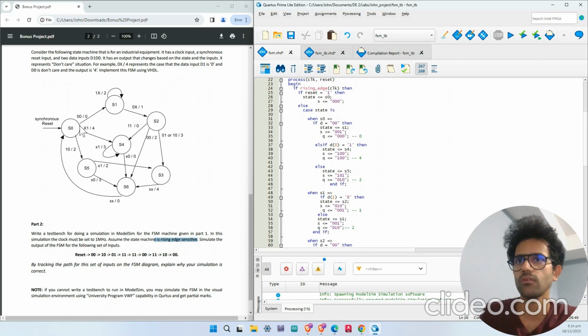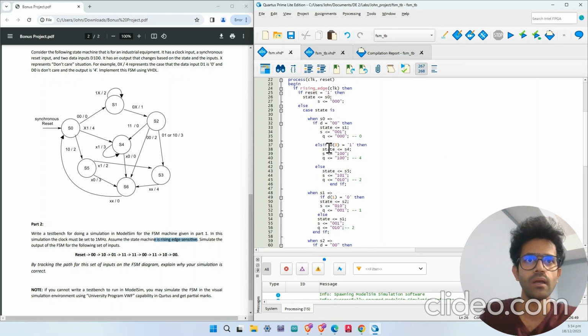So this will account for this case. Irrespective of whether d1 is 0 or 1, this is the don't care case. It doesn't care what d1 is. It just looks if d0 equal 1. If d0 equal 1, it should go to state 4 with the output of 4.